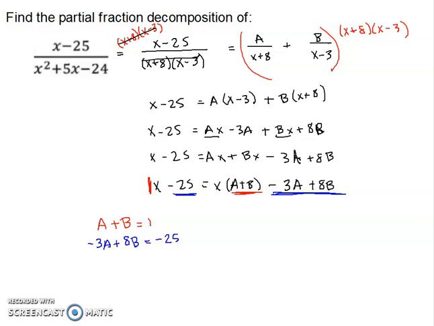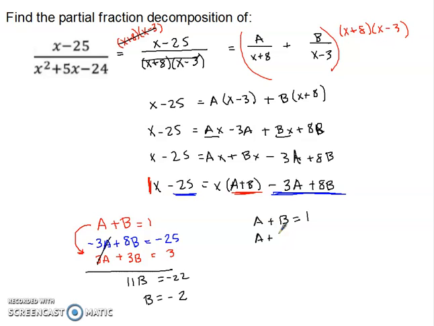We can solve this in a number of ways. I do think that using elimination is going to be the most straightforward again. So I'm going to multiply that entire first equation by a positive 3 to get 3a plus 3b is equal to 3. And when adding, I get 11b equals negative 22. So b is a negative 2. And then I'll go back in and plug that in for the b in my very first equation. So a plus a negative 2, or a minus 2, is 1, which means that a has to equal 3.